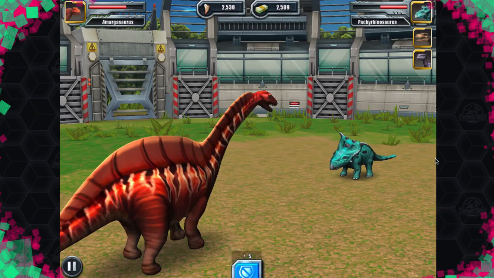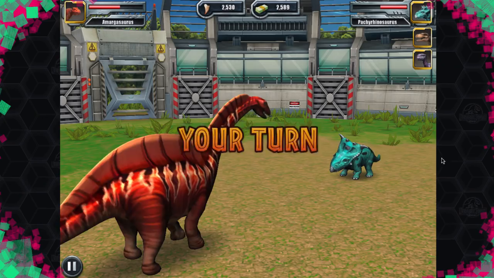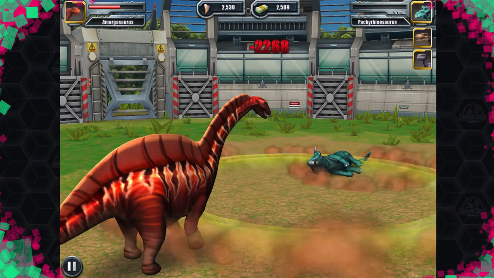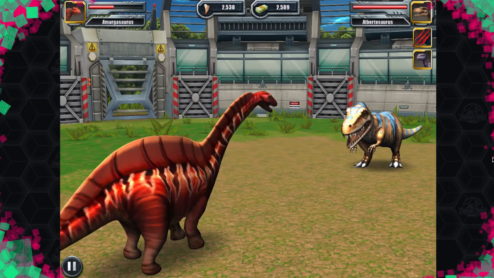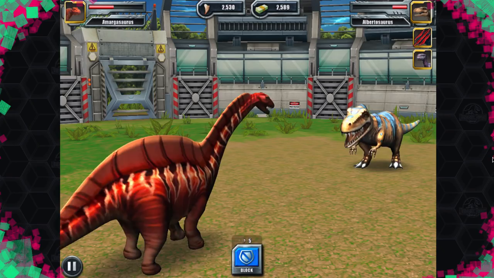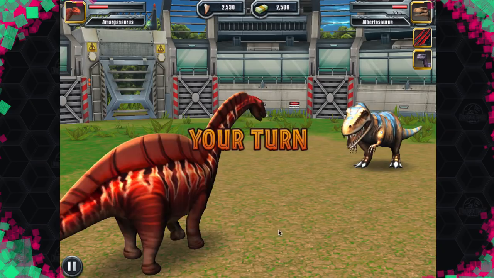Right, they've used a special. They've used a block. They shouldn't be using one of those again anytime soon. And that's it. Albertosaur is in. Albertosaur, the one with the most attack here. So I've got to be wary if we go for a swipe. Again, most carnivores are a bit of a glass cannon. Thank God!